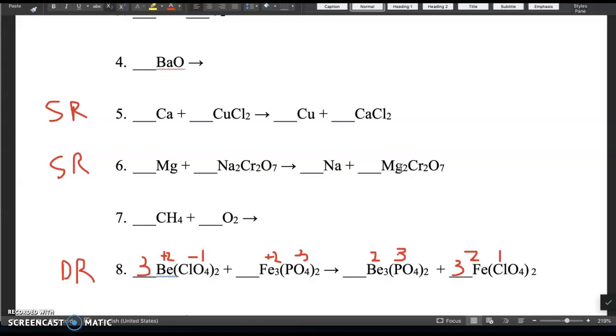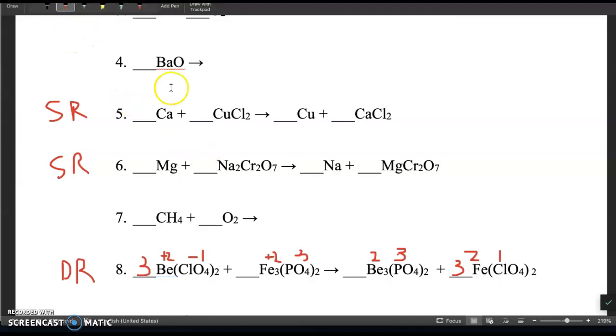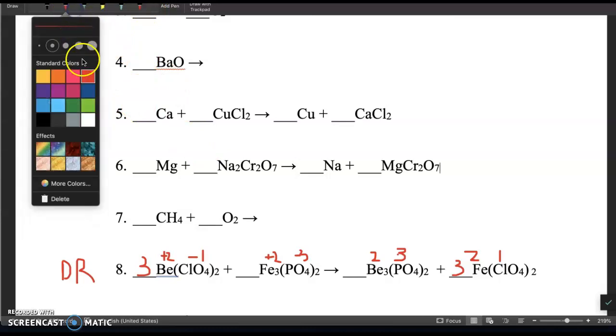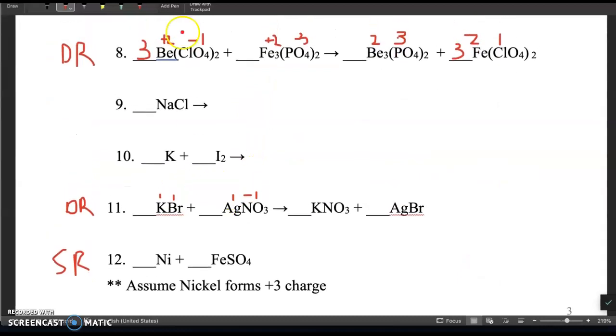So my question is, does a number go down here, and does a number go down here? Am I going to need parentheses? Well, magnesium is a +2, and dichromate is a -2, so they end up just canceling out. So it's MgCr2O7. Then to balance, I'm going to need to draw in some numbers here. And what I end up getting is I need 2 Nas. That's the only thing that needs to be balanced. So that's a 2 there, and that's it. Okay. I got one less single replacement.